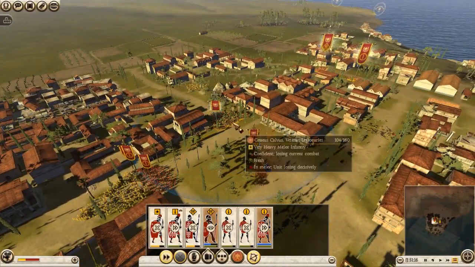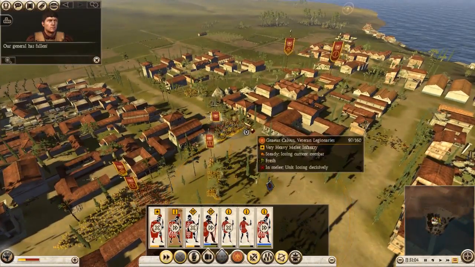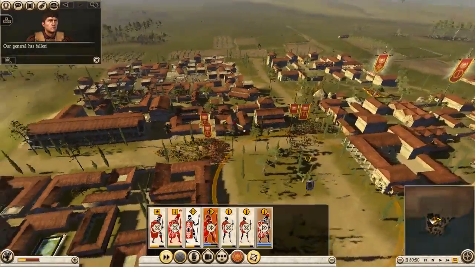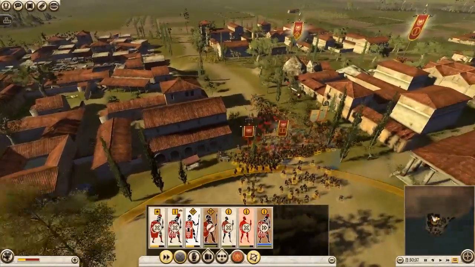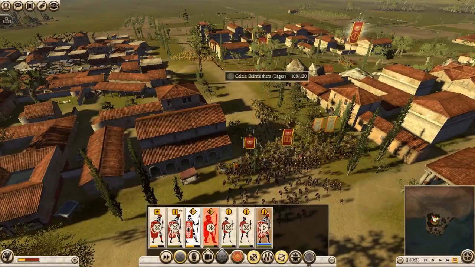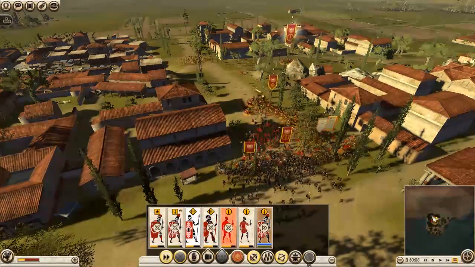Oh man. Our general has fallen. Okay, you're gonna have to hold this area. No! Man, we were so close. We could have done it. We super could have done it.